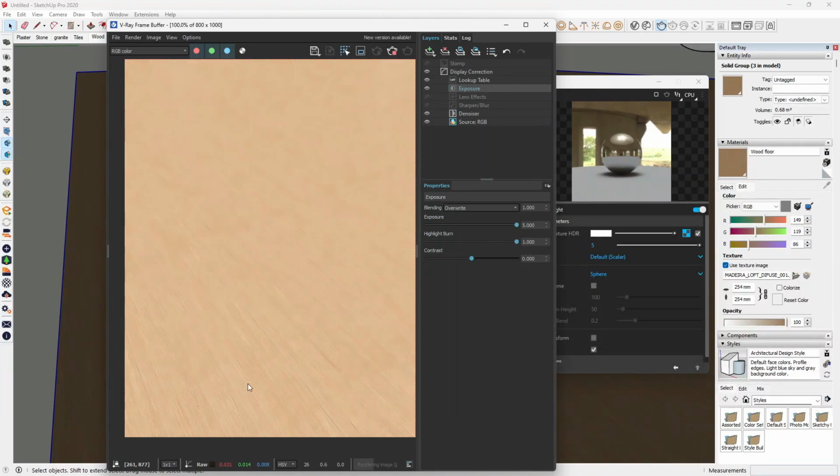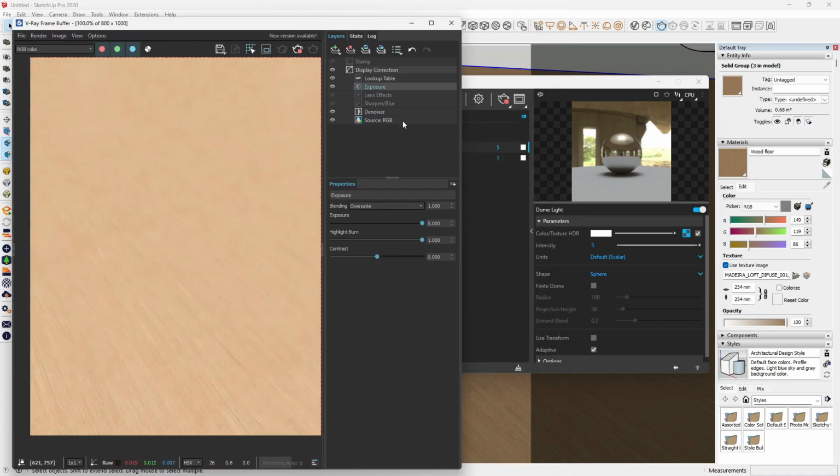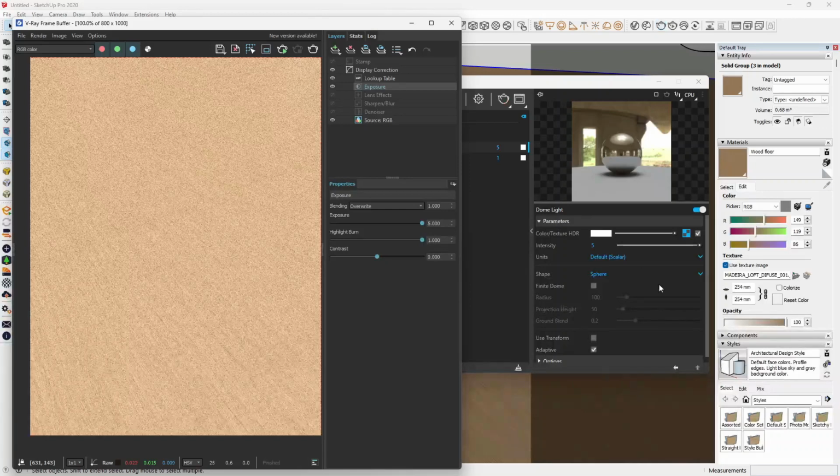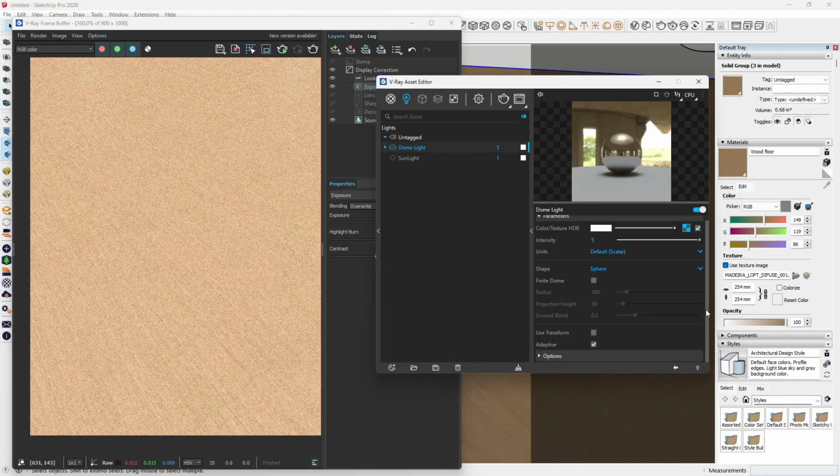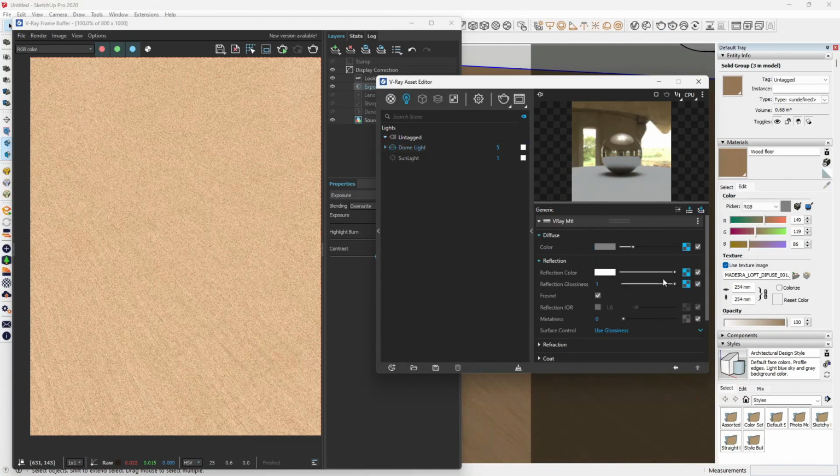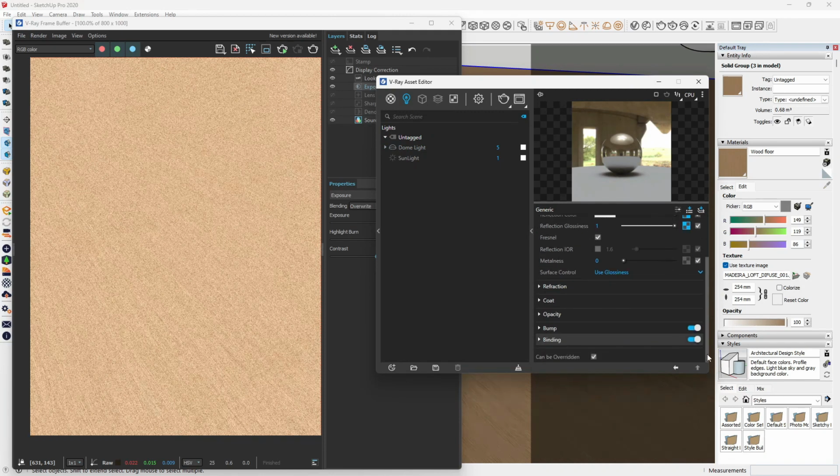So we have this still not having some depth. We want to go to our bump, and now this is bump map. There are types of bump.